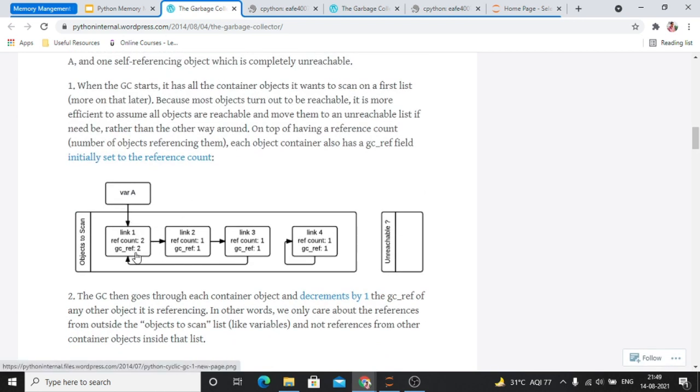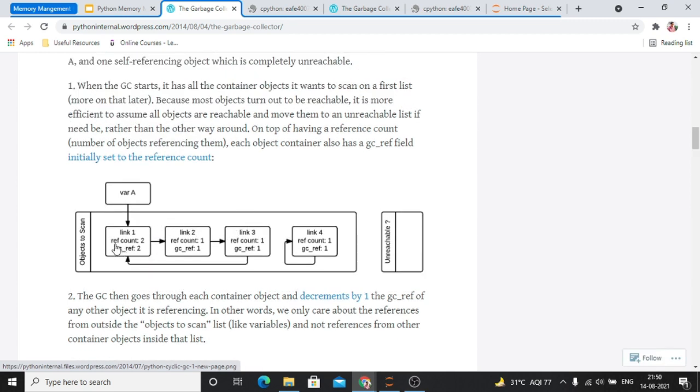So let's start with this example. This is a circular linked list. Say, for example, we have a circular linked list. Link 1 is connecting to link 2, link 2 is connecting to link 3, and link 3 connects back to link 1. And then there is another circular linked list, link 4, that connects only to itself, no other node. And there is an external variable that is referencing link 1. When it is referencing link 1, we can obviously reach any of the links 1, 2 and 3. So this is the scenario that we are going to dissect.